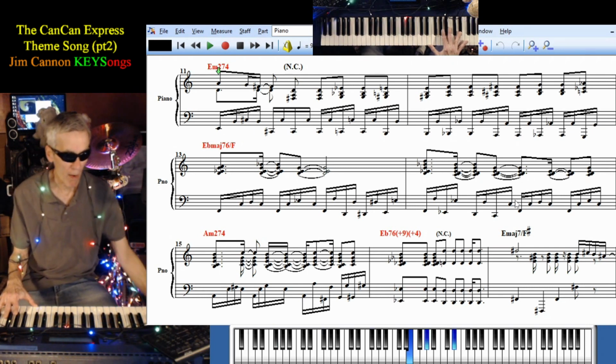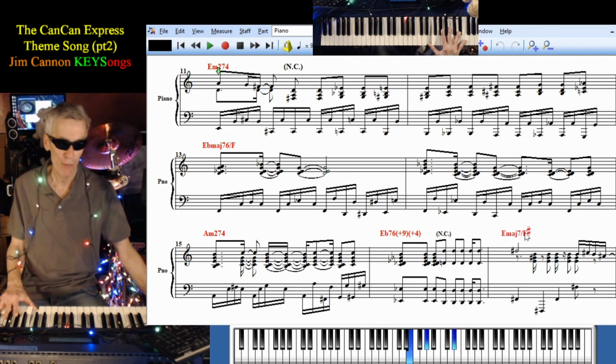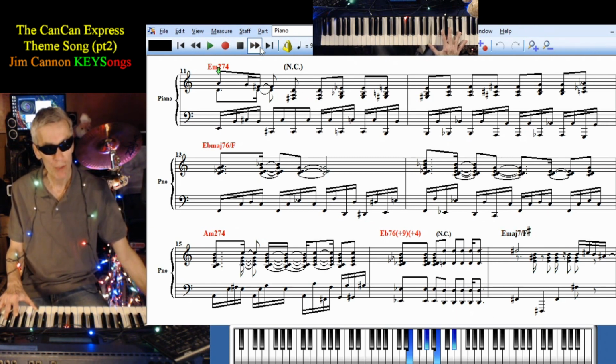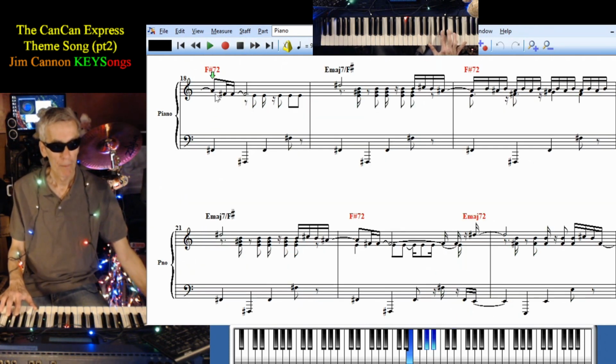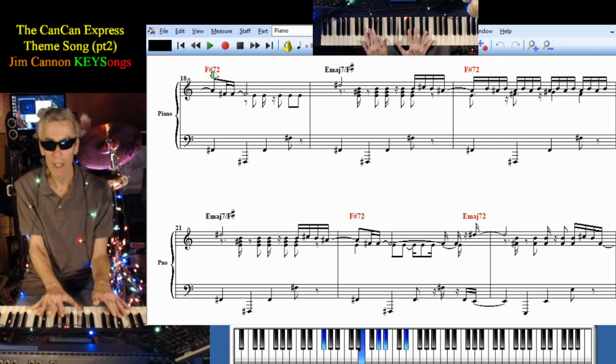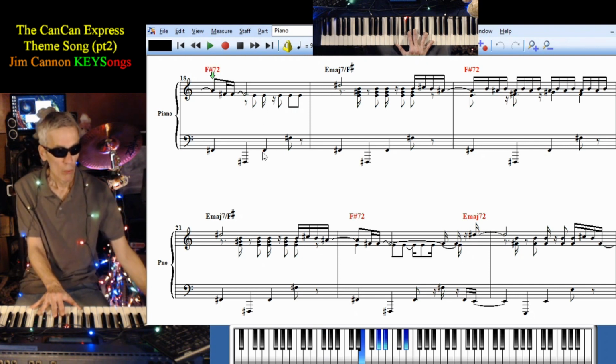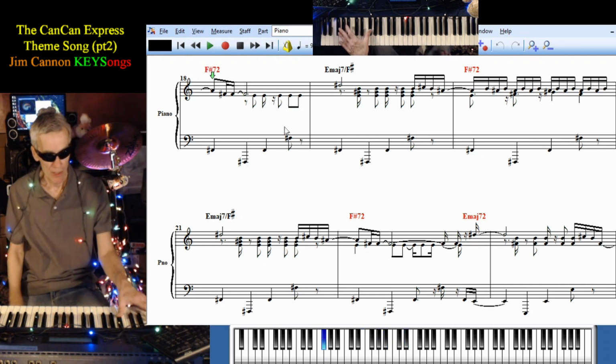It's a plain playing of whatever the bass note is. In this case, it's a fraction chord. It's an E major 7 with F sharp bass. It is just a fraction right there. But then in the F sharp, remember, it's that part where you just move one finger to make it from a fraction chord to an F sharp 7 2 6 chord. But look what I'm doing in the bass.